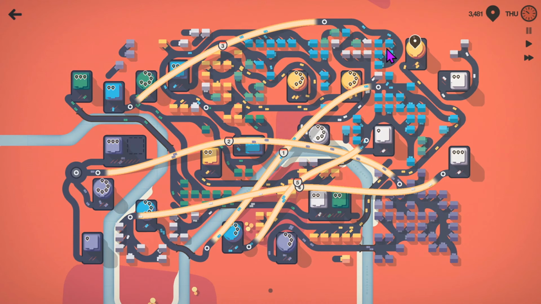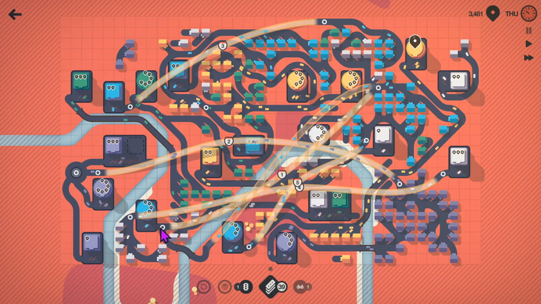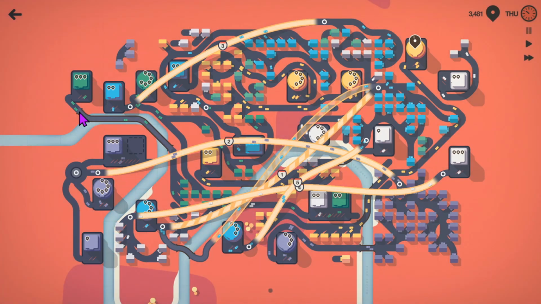1, 2, 3, 4, 5, 6. Got a spare bridge. No, because that'd be 2 bridges and then a third one to go around, wouldn't it? Yeah. Oh, but we can save a bridge here now, can't we? That's fine. Okay, so we're going to do that. We are going to do that.